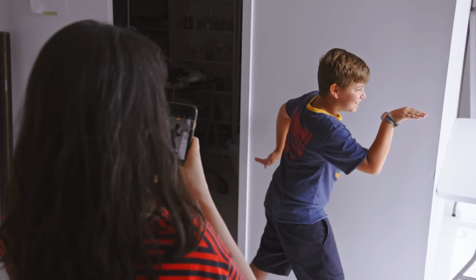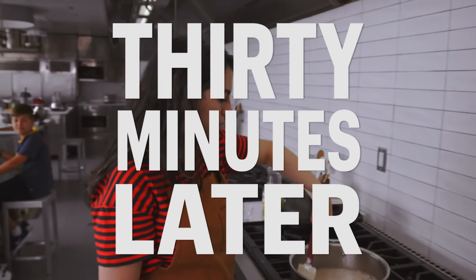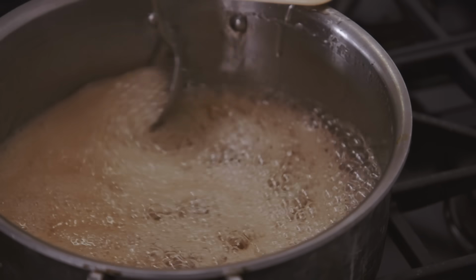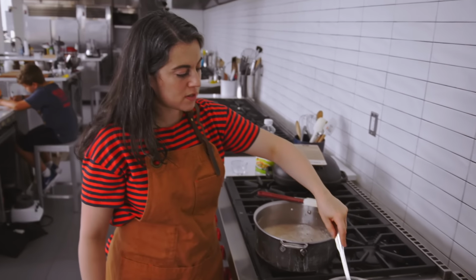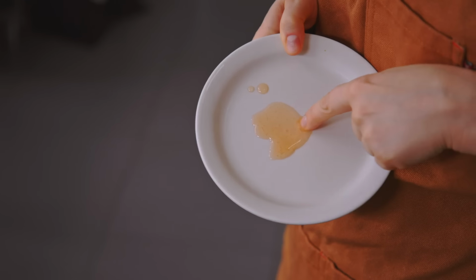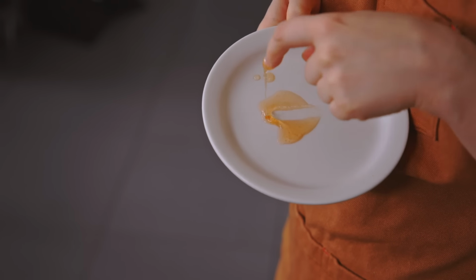Awesome. This is my apple jelly. I want to do a test on this. I have some plates in the freezer because that's how you test for this set. So when I run my finger through it, it's supposed to wrinkle. See it wrinkle? So it's done.